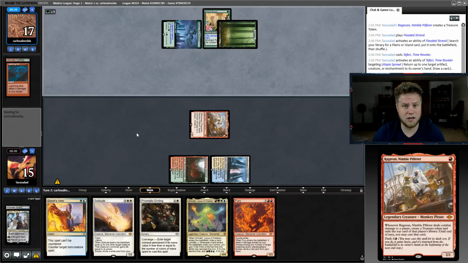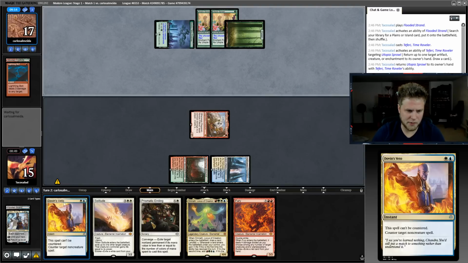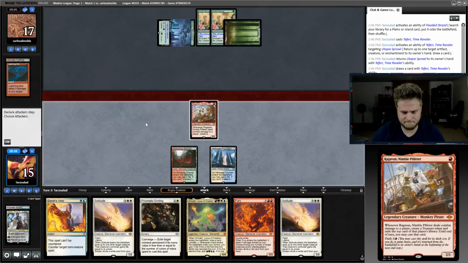Oh, thank God. Oh, yes. Yes, kill that Teferi. Okay. We like that. Okay. Now we're probably holding up Dovin's Veto. Or are they going to evoke Fury? Okay. Come on. All right. Well, now we're just going to try to protect Regavan.